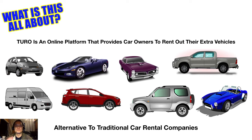So we had the housing market with Airbnb, where people rented out houses or their room in a house to individuals that are looking for a place to stay while they're on vacation or on travel on a short-term basis. Well, now we have Turo, which provides a similar type of service. People with spare cars can now rent them out on a short-term basis to people that are maybe on vacation, visiting a new spot, or on day travel, and just for whatever reason they need a rental car, and this provides a quick and easy mechanism that's different than the traditional car rental companies.